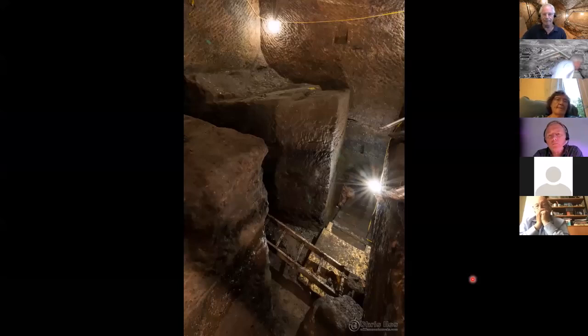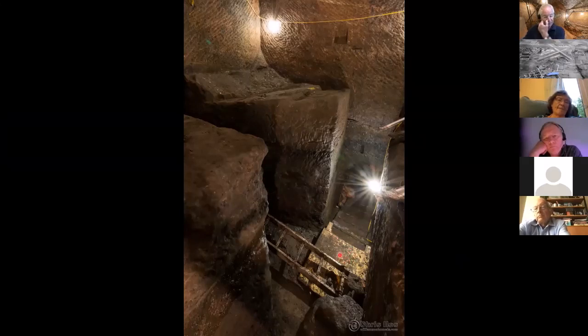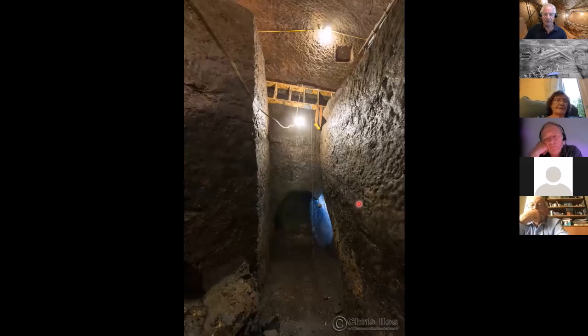This is the end of the banqueting hall closest to where we enter from the gash. When we got to the point where we thought we'd pretty much emptied the banqueting hall down to its main floor, we got a big surprise when we found it went deeper. We found this deep trench running right across the banqueting hall from one side to the other, and the deep trench also leading down into it from the gash where you come in. This point is about six feet below the main floor, and then it goes down steeply to about eight feet below the main floor.